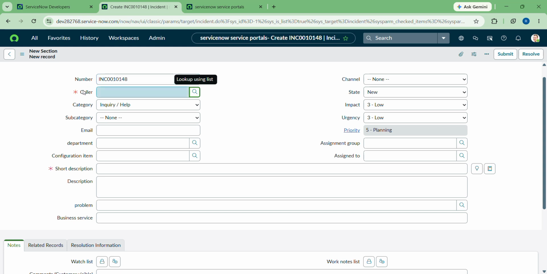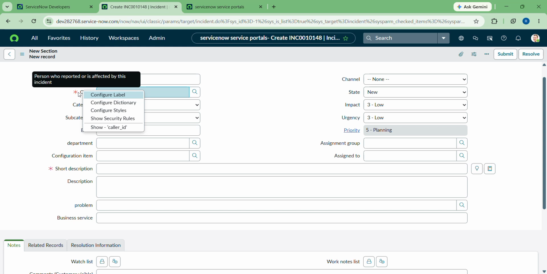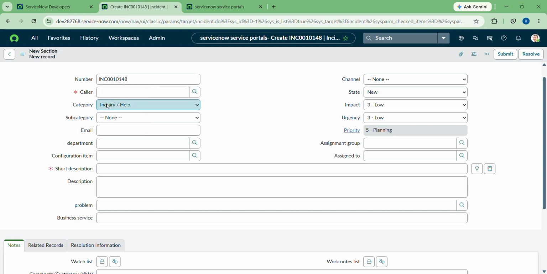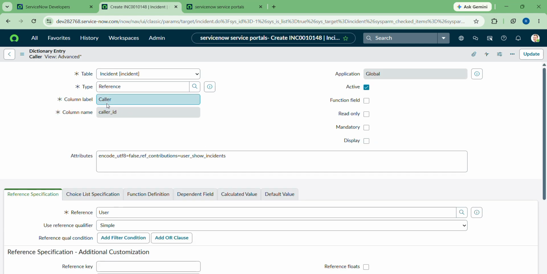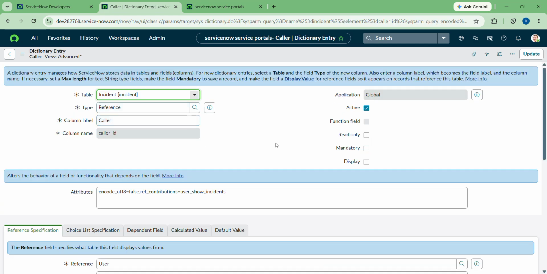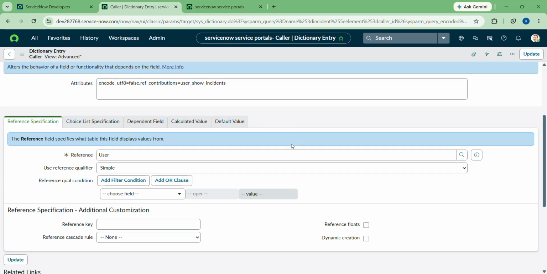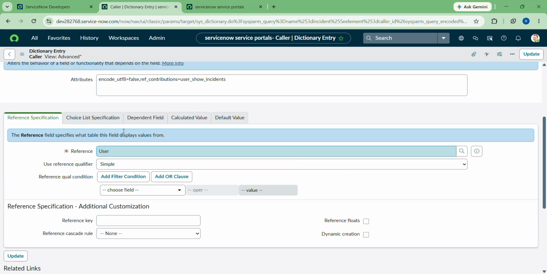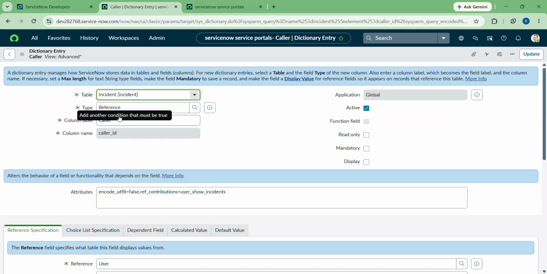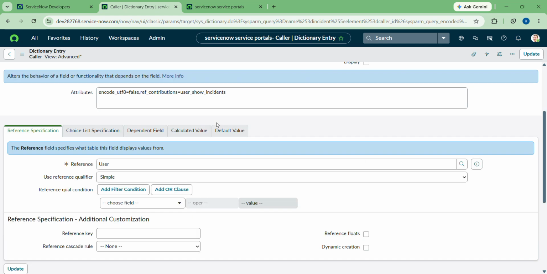Here, when I right click and configure dictionary, we see the type is simple. Here the reference is the user table. Type is reference. A reference qualifier only works on a reference field.